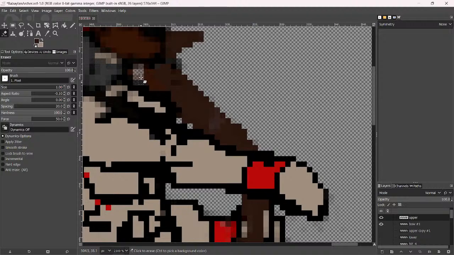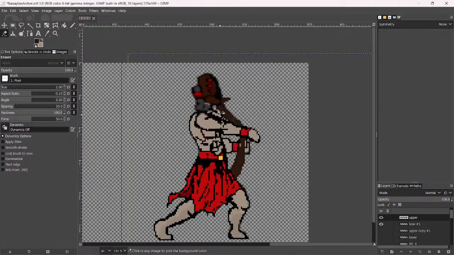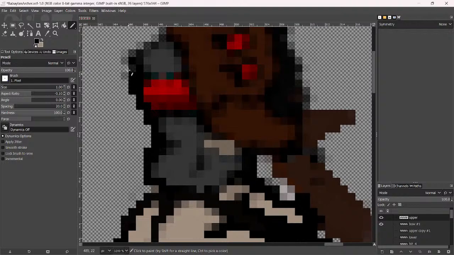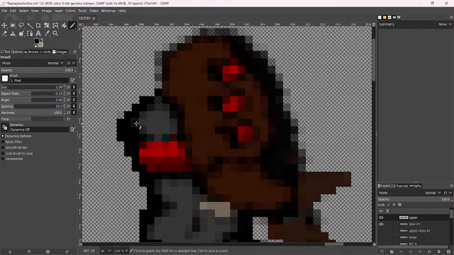And let's add some space there, just to demonstrate that there's a lot. And of course, let's clean up some anti-aliasing on the outer lines. This is the difficult part when you're using rasterized images.